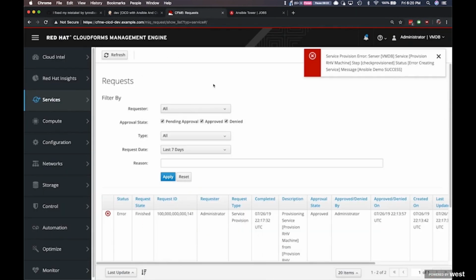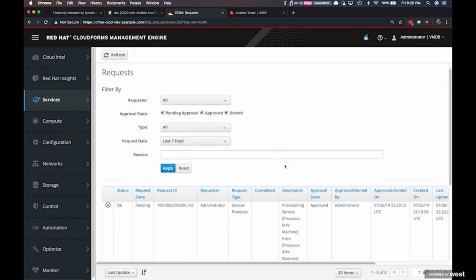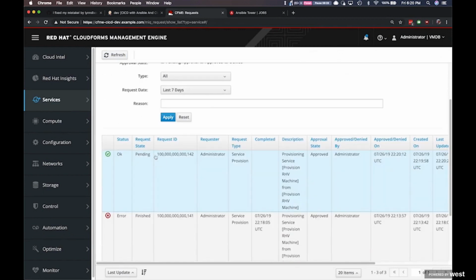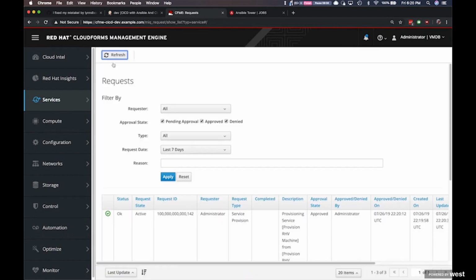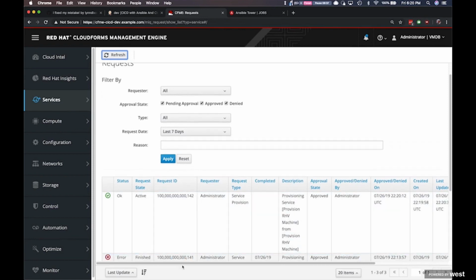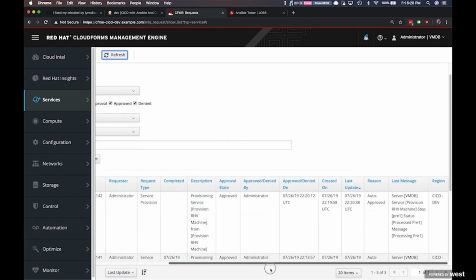And then now we're doing another provision. We're kicking off another VM provision in this case to test that code again. Hopefully, fingers crossed, everything will go correctly this time. You know we did because we produced good code here in this example. So CloudForms is going to start that VM provision process.